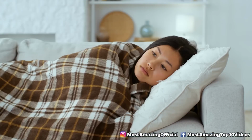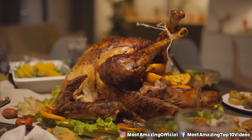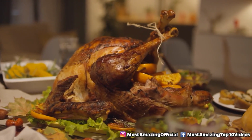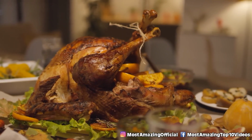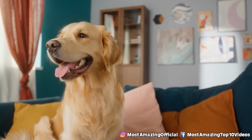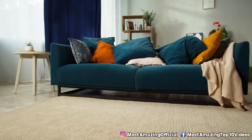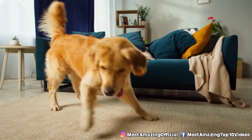Flash forward a couple of months and Anna is heading home for Thanksgiving. Her sister was heading out of town to spend the holiday with her in-laws, so she left her pets at the parents' house so that they could be watched over. As Anna walks into her parents' home, she sees Honey, healthy as can be, sitting in the living room. Anna was of course overjoyed, but asked her mom why she had told her that Honey died. Anna's mom was very confused and said that that conversation never happened.